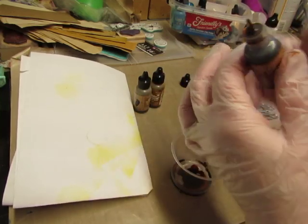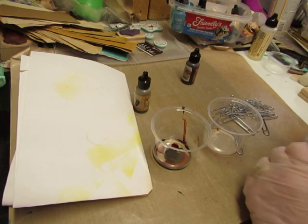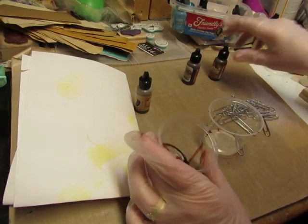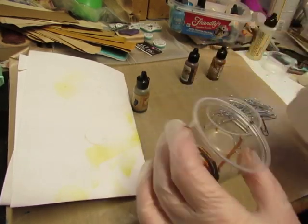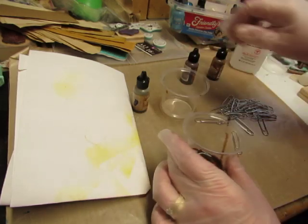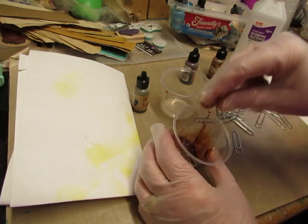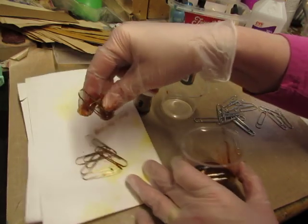This color is ginger, and I'll add a little caramel to it. I'm going to add a little bit of alcohol to it just to give it a little more volume. You can see there's not much in there — it doesn't even really cover the bottom. I'm going to drop some paper clips in there and just toss them around, move them around with my hands, which is why I wear gloves, so they're coated. Alcohol dries quickly, so these won't take long to dry.